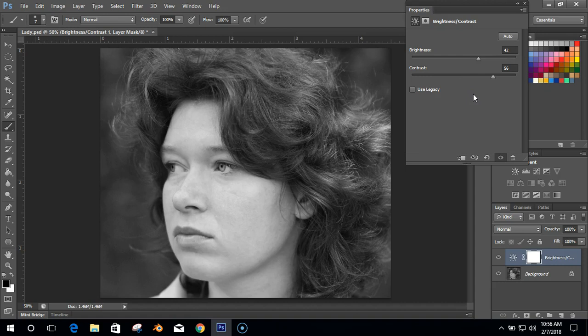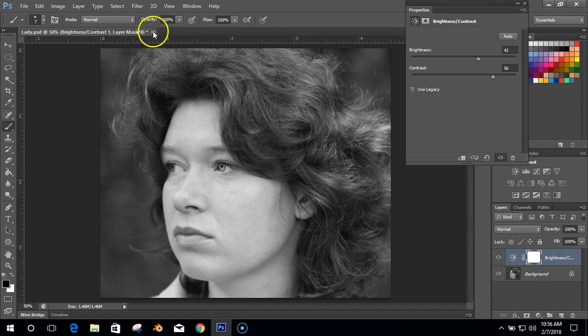You never know exactly what's going to come out of your camera, your digital camera. You try to take the best shot you can, but sometimes the light's not right. Sometimes you could have something happening, but there's always usually a way to make it a little bit better, and these adjustment layers are quick, easy ways to do that.